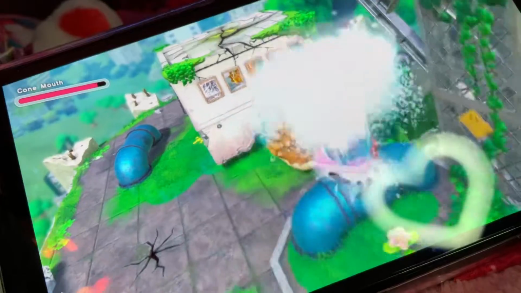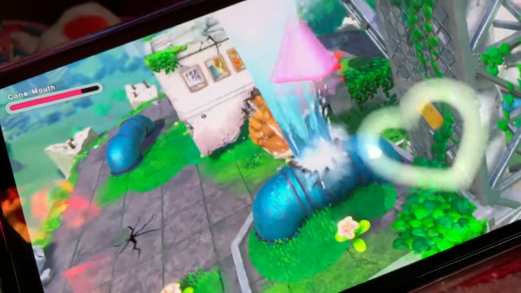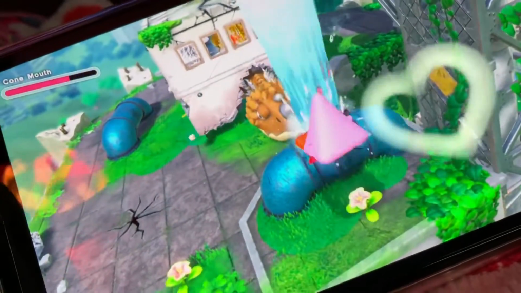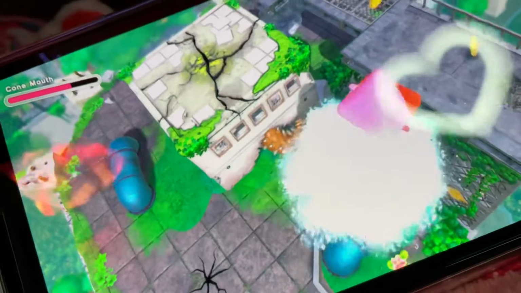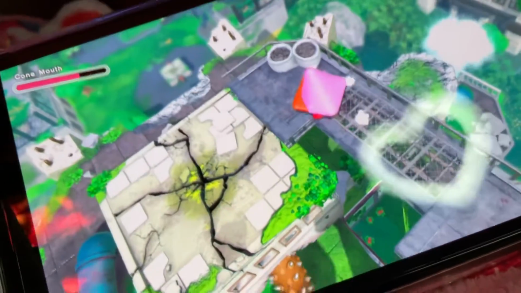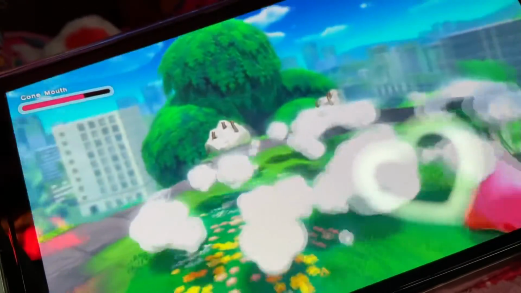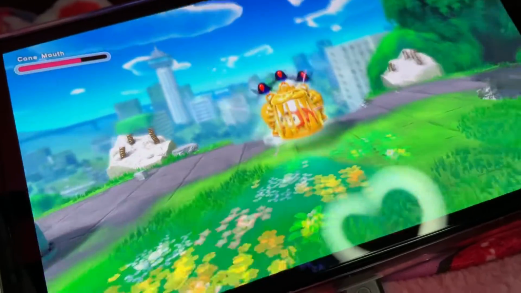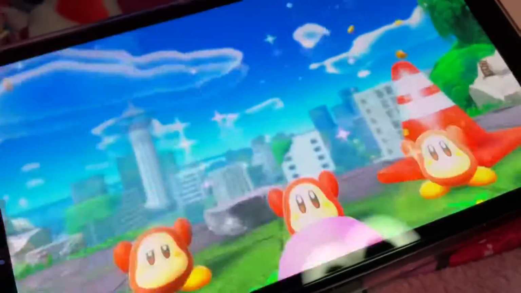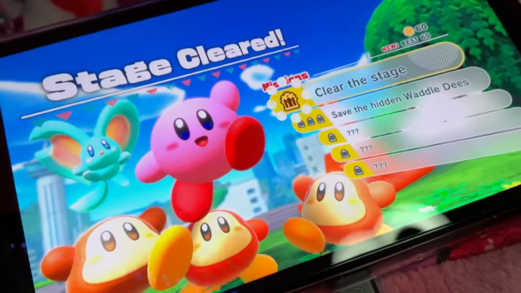All right. Whoops. Okay. Jump right there. Okay. Well, there you go. So we found the final water Dees here. We got three of those. Alright, stage cleared.